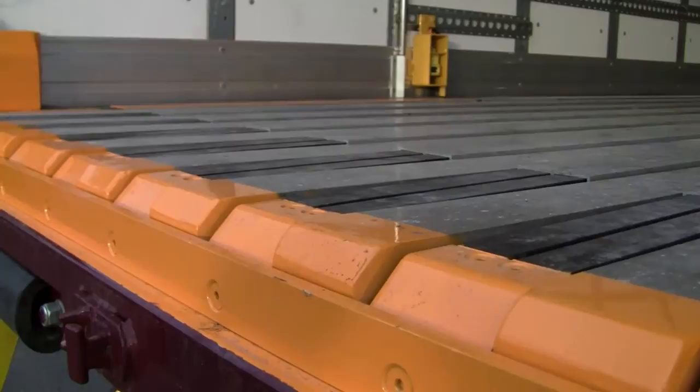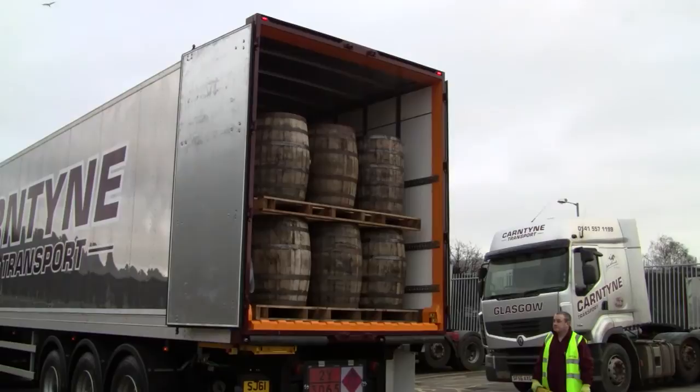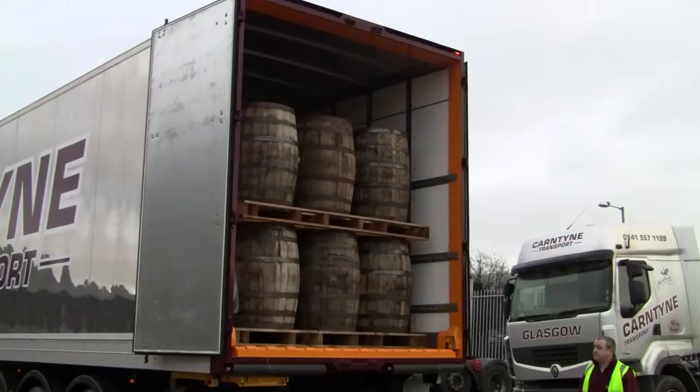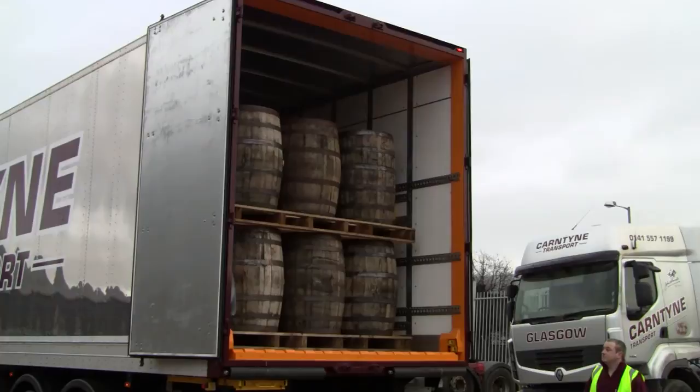The trailer receives goods nearly anywhere, with the floor automatically moving the pallets where they are needed — to the rear of the trailer, front of the trailer, or positioned over axles. The positive traction between the floor and cargo eliminates friction and reduces damage to both the goods and the trailer. The floor easily starts and stops under full load, and is capable of moving loads up to 30 tons.